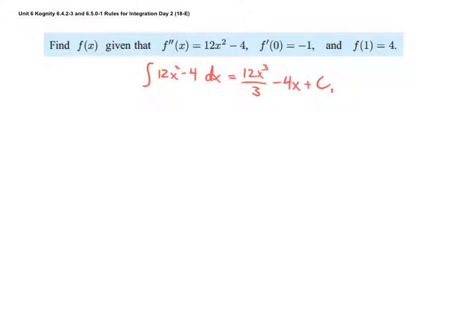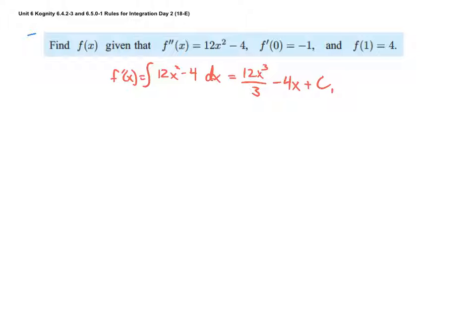Now, there will be occasions where you have to do it that way because they aren't going to give you a point on the derivative and the function. They might give you two different points on the function. In that case, we can't figure out C1, and we're going to have to do the integral the second time and do a system of equations. Since we can here, it's going to be better for us to go ahead and figure out what C1 is right now.